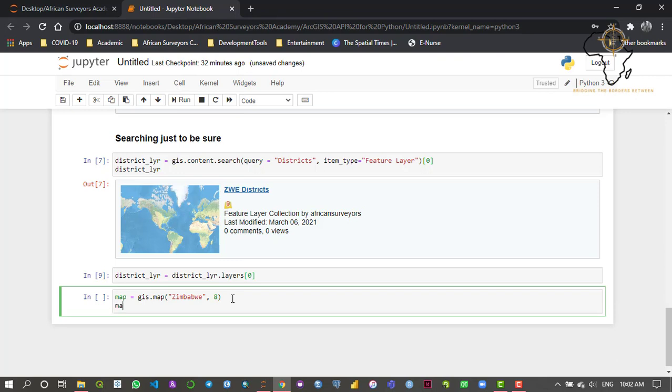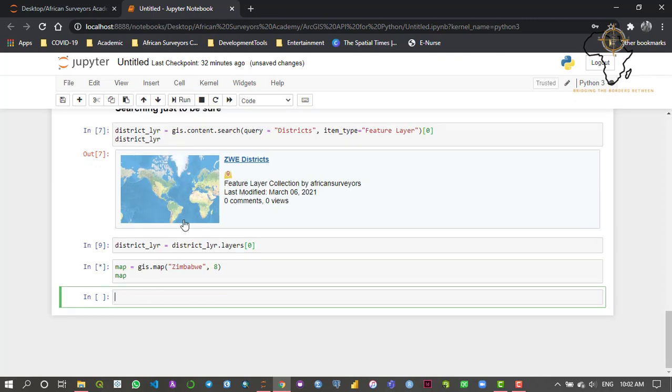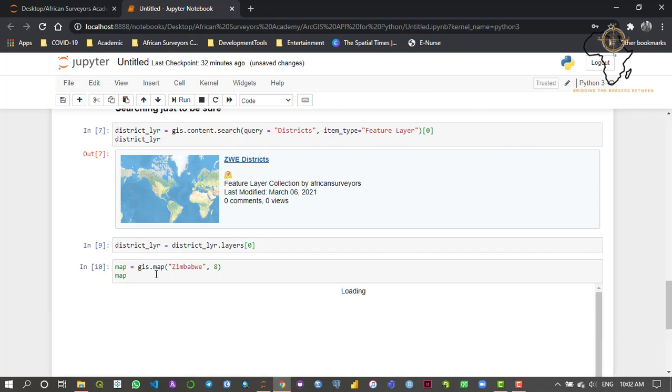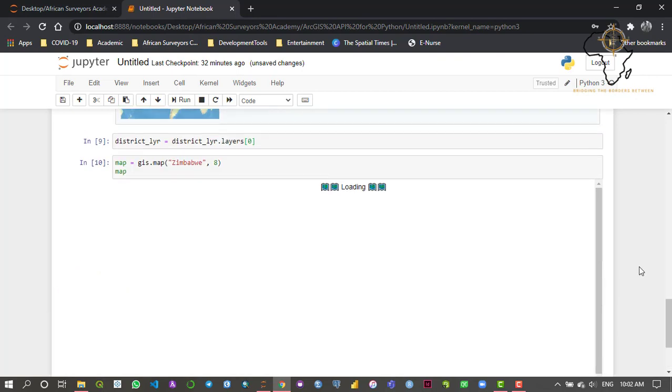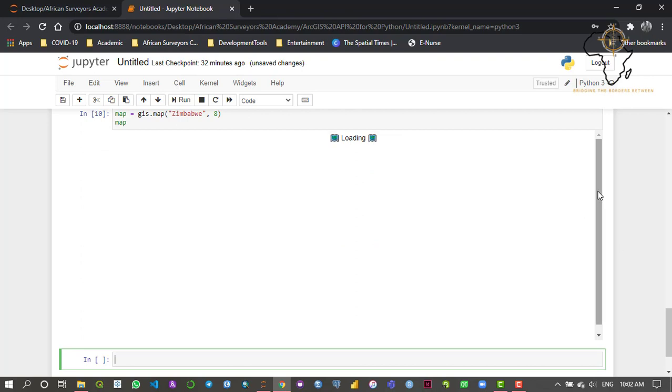So I just now need to display this map, and to do that I just need to call the map variable and run that function. So let me leave it to run that function. Okay, so this requires data. As you can see, it's now loading. So while you're doing this tutorial, you obviously need to have a data connection, because as you can see, everything is now in sync, and it's trying to load a map which is actually online, which is powered by what you can see over here.